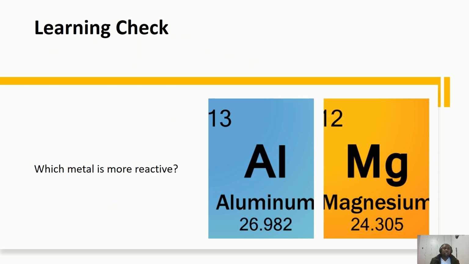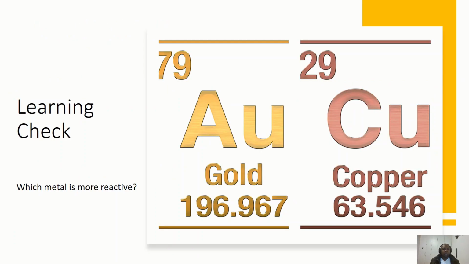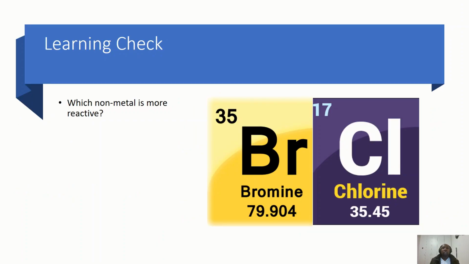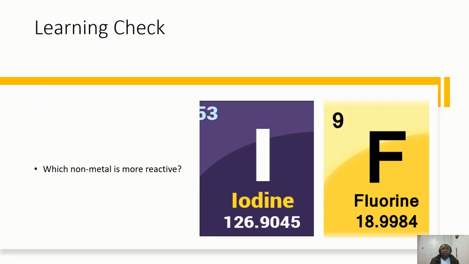So let's do some learning checks. Which metal is more reactive? You need to go back to what we've explained on the trend and try to answer that. The next one, learning check: which metal is more reactive? You also have to go back and check the trend that we've discussed earlier. And which non-metal is more reactive? Remember, we discussed metals and we discussed non-metals. So which of these non-metals is more reactive? Then which of these non-metals is also more reactive?